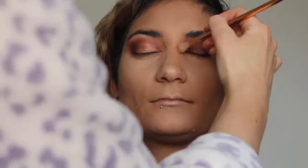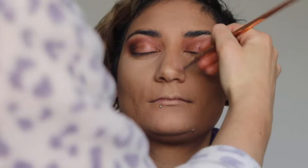And I think we're going on to bronzer. This is the Camera Finish Powder Foundation by Napoleon Perdis. This is just, you know, your average finishing powder, but I really like this as a bronzer. And that is what I'm using on Nadia. I find that it really blends nicely with the skin. Contouring the nose with the same product using a Glam crease brush.